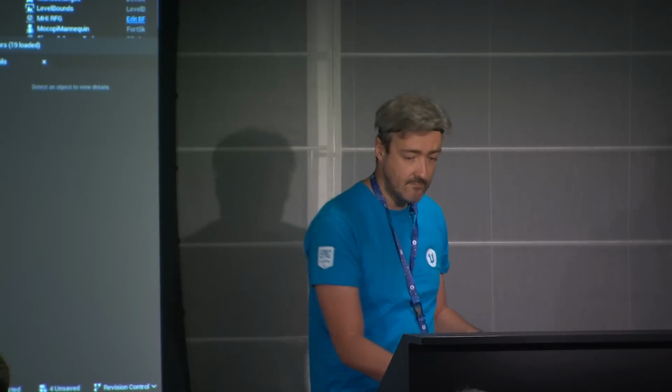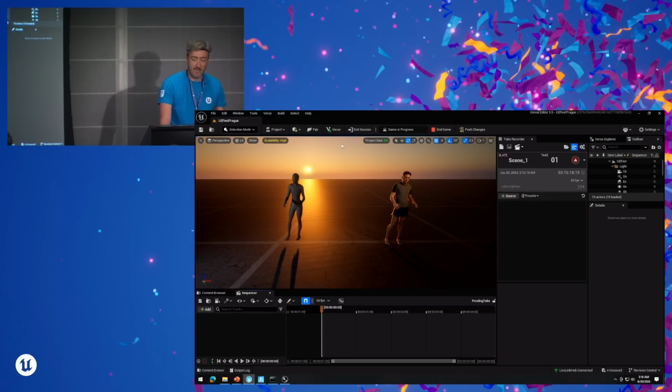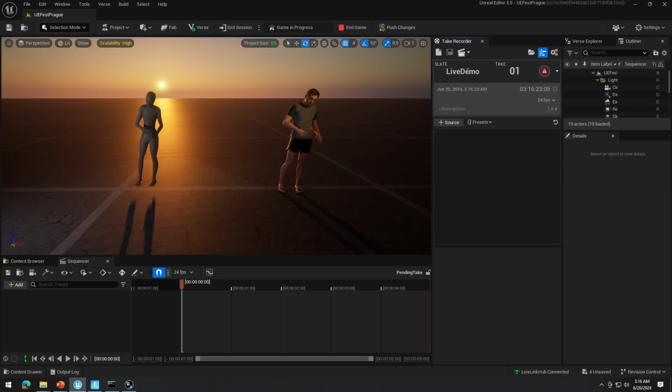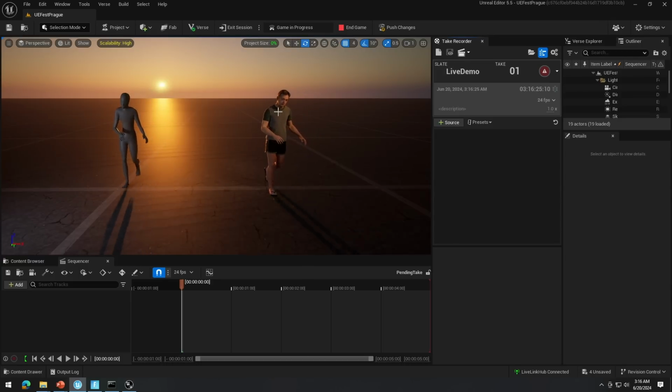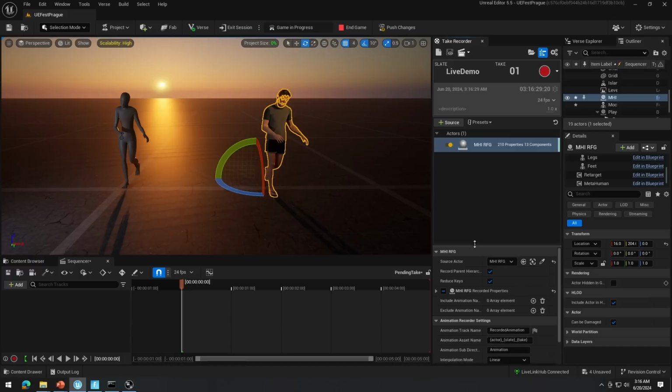So I'm just going to set my take name to be live demo. And I'm going to do the same in take recorder. So if I open take recorder, so to record just the MetaHuman here, I just add it to take recorder.